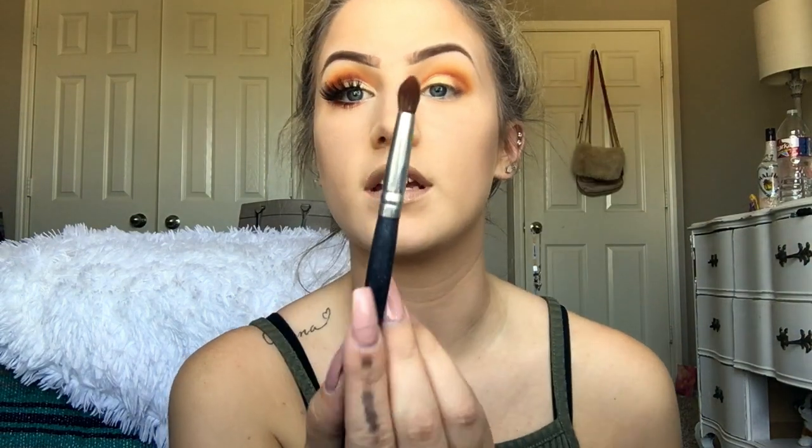To go back in with this pointy brush and I'm going to kind of put this in the very outer corner just to blend it all together, but still keeping that cut crease look.